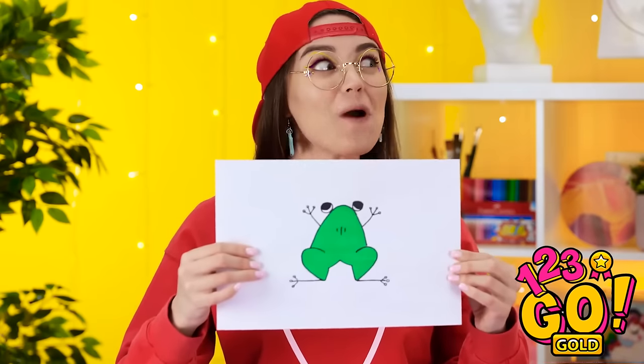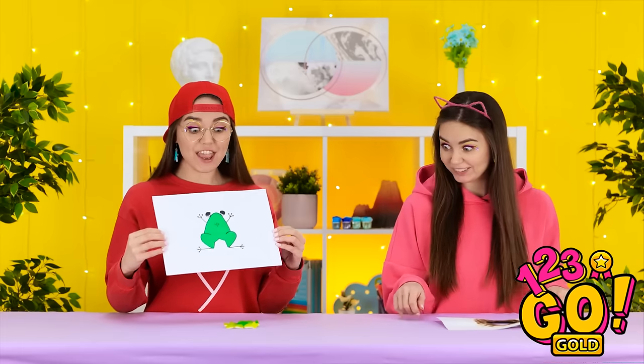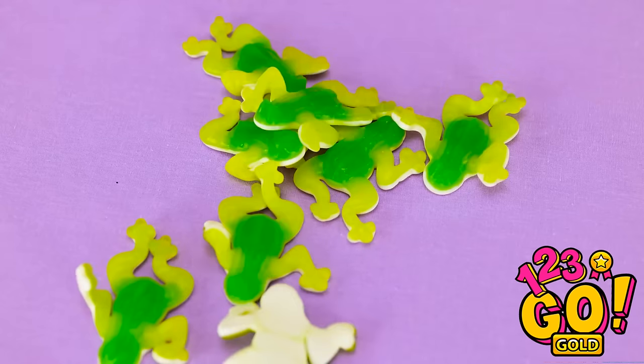Well, my frog picture didn't catch fire, and here it is. Isn't it cute? Oh, what's that? It's a gummy frog! It must have come from my amazing picture! Time to shake the picture! Shake, shake, shake, shake, shake!